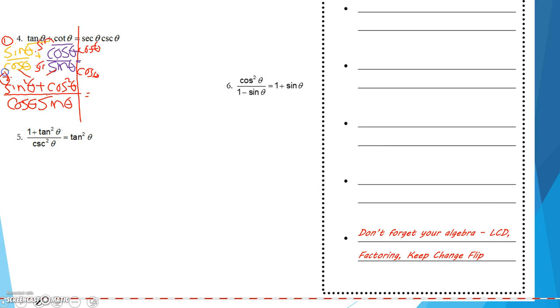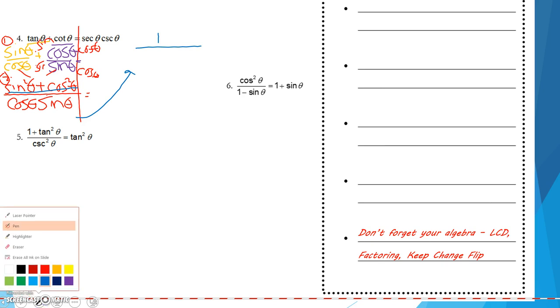So in this second step, you should have a little red blinker going off in your head because now I have things that are squared and added. Sine squared plus cosine squared using the Pythagorean identity is 1. I'm going to move over here. So the top is now 1, and the bottom is going to stay the same.